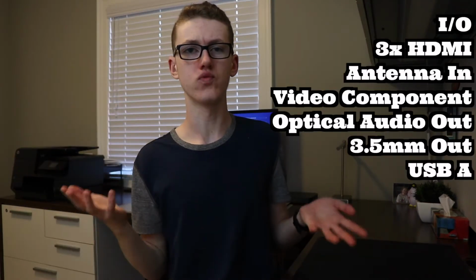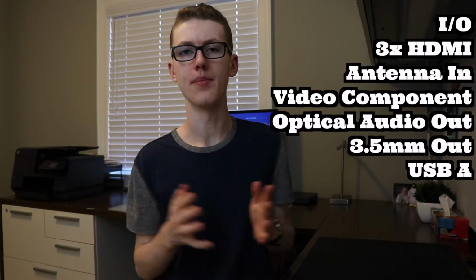So I would say that's a really well-rounded lineup of I/O, because most game consoles or things you want to plug into a TV are using HDMI these days. If you have a PC, you know, VGA or DisplayPort or whatever, you can always adapt those to HDMI. So I really do think that's great.